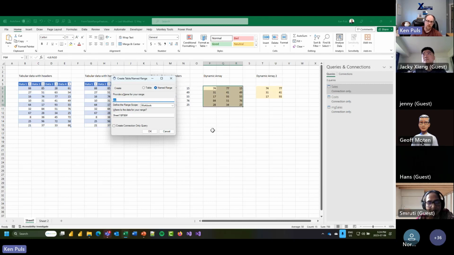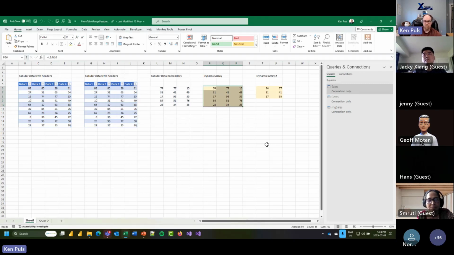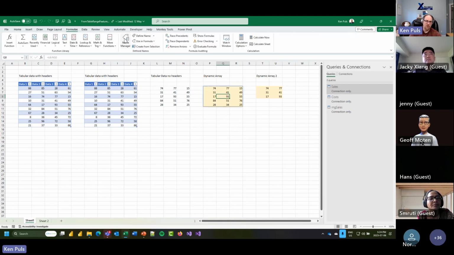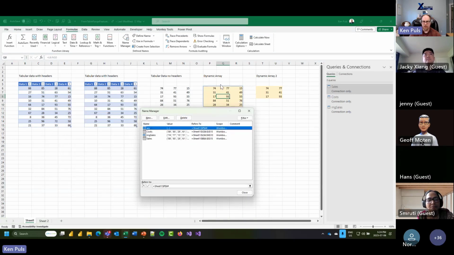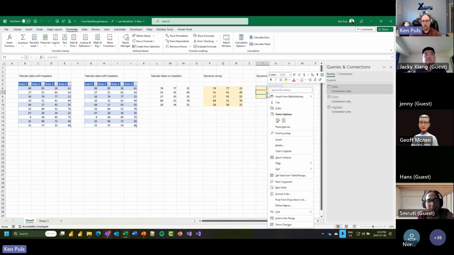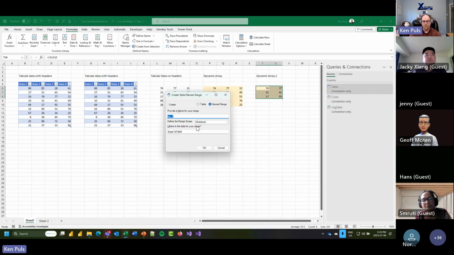This is something that the Excel team just recently released into the current channel. Hang on a second, where'd I go? Sorry. I actually did not create a connection only query. I thought I did. So I did exactly what I told it to, and that just wasn't what I was expecting. But here is my dynamic array range that has named this particular area. I can also grab my dynamic array data. There we go. So let's call this one animals. You'll notice that it is a hash spill array area.